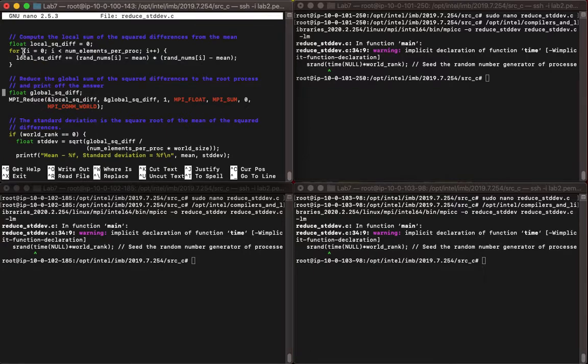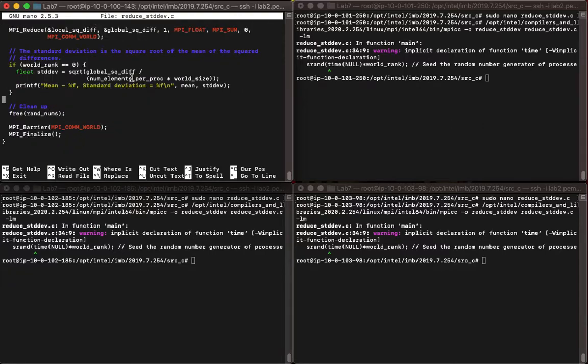So we do the local square difference using this, and then we reduce the global sum of the square differences to the root process and print off the answer. So we use MPI reduce here. Sorry, the global square difference. And then if it's a root process, we print out the standard deviation.